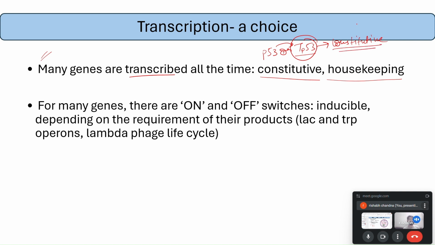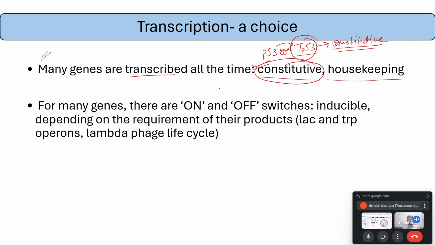Many other genes that are involved in the cell survival pathway or the cell death pathway are constitutively active, although they are regulated, and the number of copies of proteins present inside the cell is always regulated. But these genes are constitutively active. The cytoskeletal genes and all those genes.